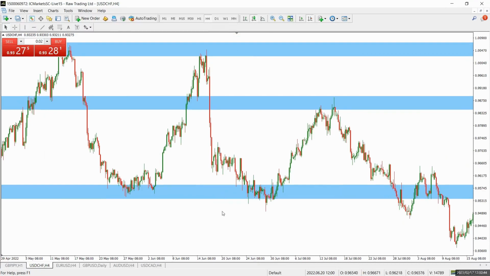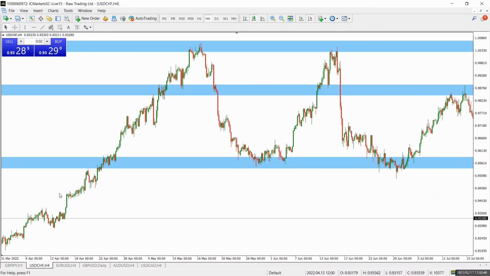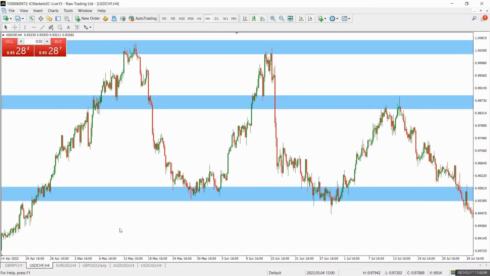At that time, I'm looking at this area as my area of interest. Prices we tested in the past. You can see right here, right here, and prices we tested right here. And I'm waiting patiently to see what the market is going to do. So what did the market do? I begin to identify my structure, which is lower high, lower high, lower high. This was the last lower high right here, and now I have a new lower high right here. So what did I do?